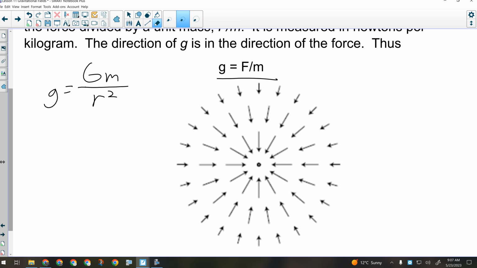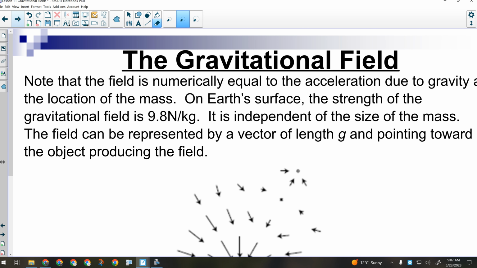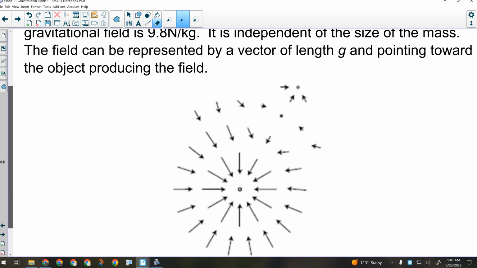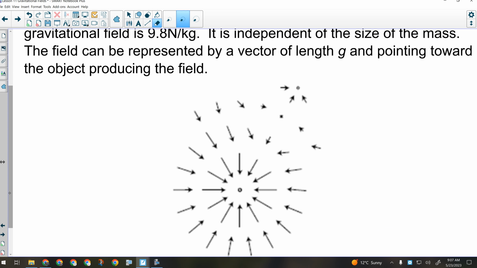So if I put another mass, so here's the center of the first mass. If I was to put another mass right here, even if it was smaller, okay, would it have a gravitational field? Okay, and any areas where they overlap, would that alter what those arrows look like? Yeah, it certainly would. Okay, so it would end up looking something like this. So this could be, for example, the Earth and the Moon. All right, and we can see that between the Earth and the Moon, the arrows are skewed.